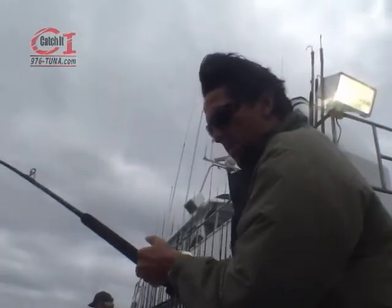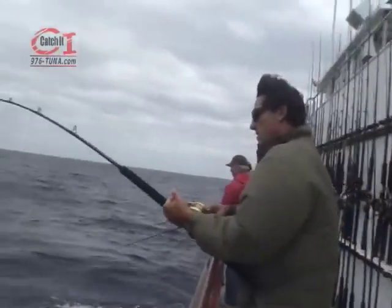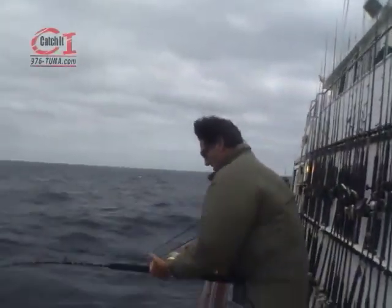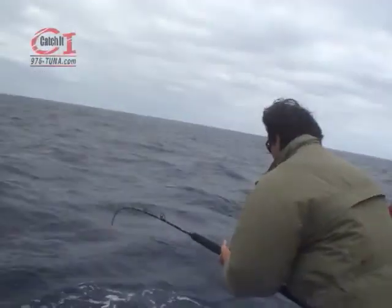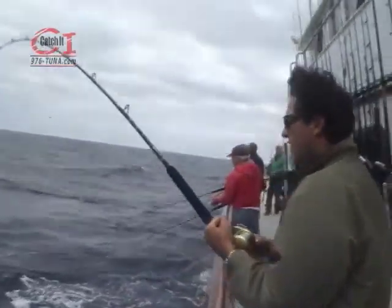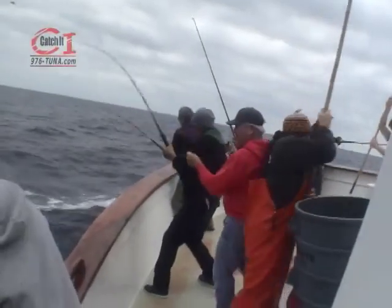Seminars as the fishing is taking place on the fly. There's 976 Tuna staff members like Earl McVicker, and he'll walk around and make sure you know how to pull on that fish and your drag's right and make sure you have proper tackle. And if you don't, he'll hand you the right kind of hook. Earl and the rest of the 976 Tuna guys are there to make sure you catch fish and, more importantly, you have a great time.